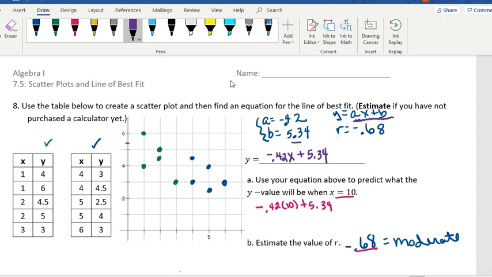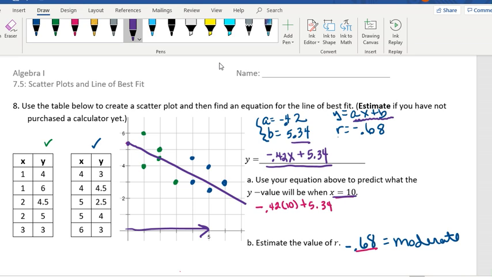5.34. Now remember, the B is your y-intercept, which is hitting about here, and that looks very believable that that could create my line of best fit. All right, notice as time goes by, it's going down, so that's a negative slope. All right, so here's your negative slope right here, and that's our y-intercept.